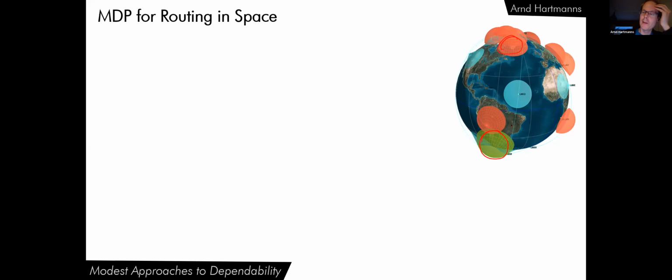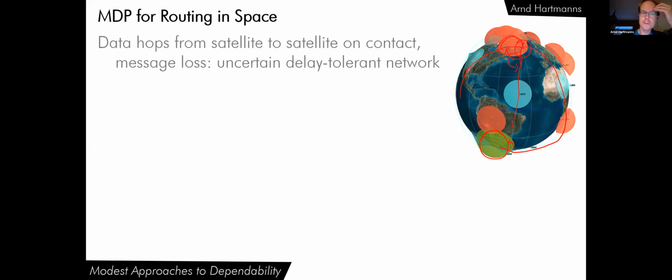And that means that these satellites, they orbit the Earth, and then your data is uploaded when one satellite passes. And at some point, the paths of two satellites come near to each other. And then you may transmit the data to the other one, and then it goes around. And at some point, it is in range of the base station. So you have your data hopping around from satellite to satellite, but it's wireless communication.